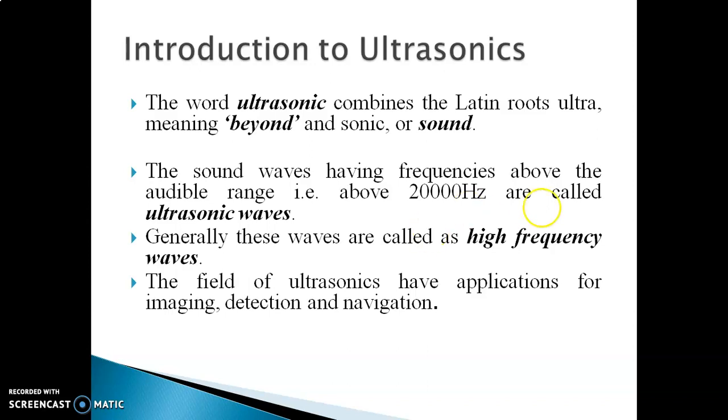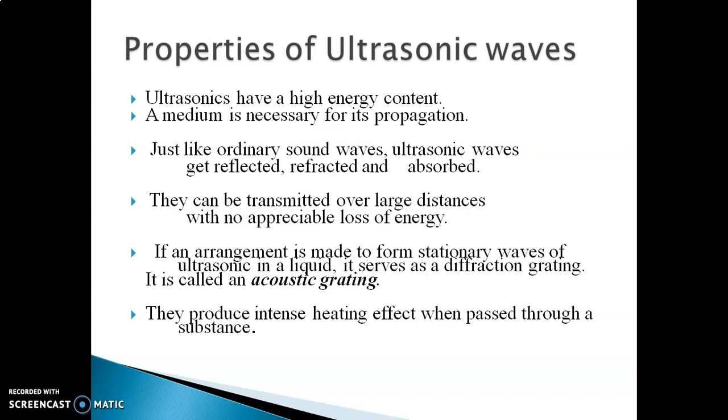The first one is that the frequency is very high, above 20 kHz, so it has applications in the field of imaging, detection and navigation. Now let us see some more properties. As the frequency is very high, it has a high energy content. Ultrasonic waves need some medium for their propagation. They cannot travel through vacuum. Just like an ordinary sound wave, these ultrasonic waves get reflected, refracted and absorbed, and they can be transmitted over large distances without any appreciable loss of energy.